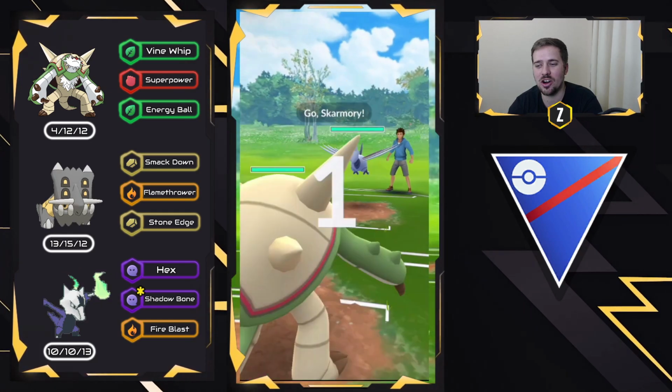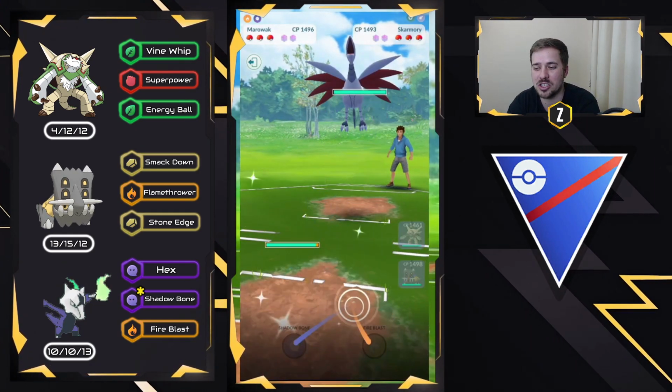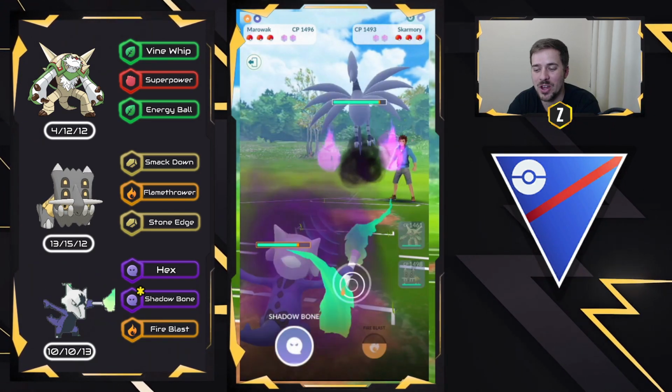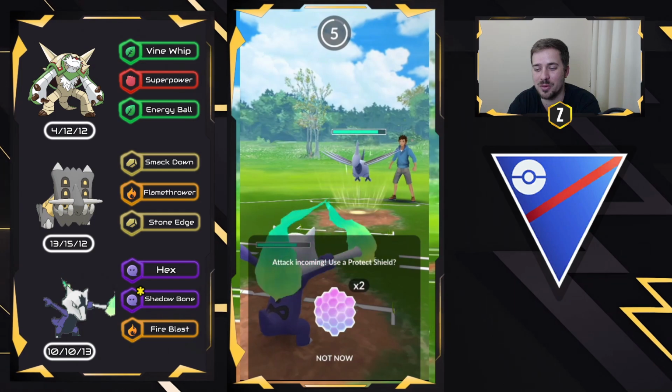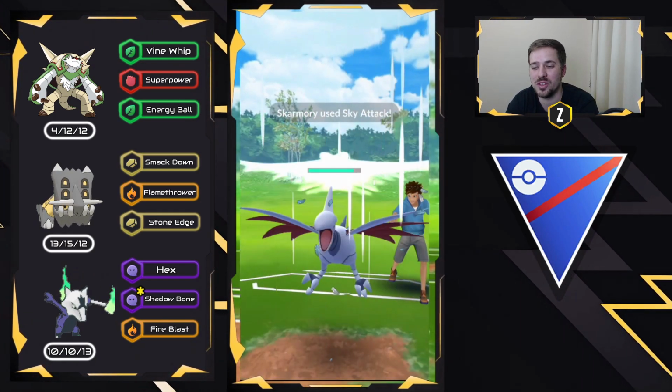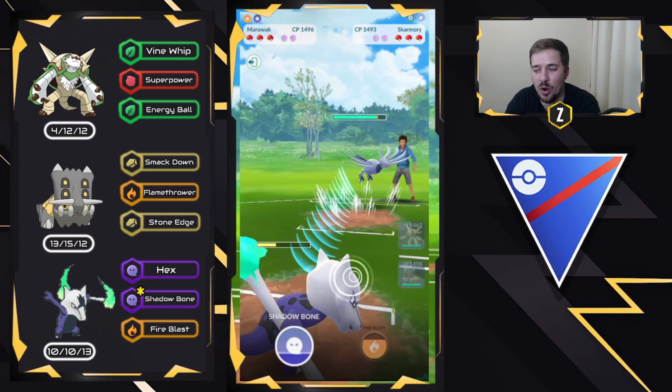Chesnaught versus Skarmory. Really bad matchup right here. We've got to swap right away. We're going into the Alolan Marowak. They're not swapping out. They're not swapping out. We're going for the Fire Blast, everyone. We're going to go ahead and let this go. They are not swapping out of this matchup. So hopefully we can get to that Fire Blast in time, and hopefully it lands.